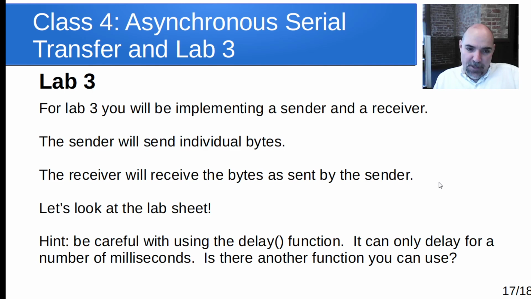So one other hint before we take a look at the lab sheet is be careful with using the delay function. It can only delay for an integer number of milliseconds. In other words, the delay has to be a whole number of milliseconds, and milliseconds are 1,000th of a second. Well, when you get up into the higher baud rates that we're going to do with this lab, you need a resolution of a timer that is finer grained than milliseconds.